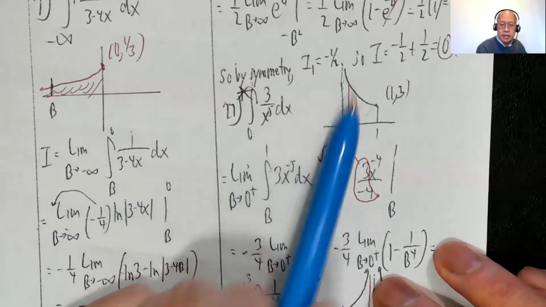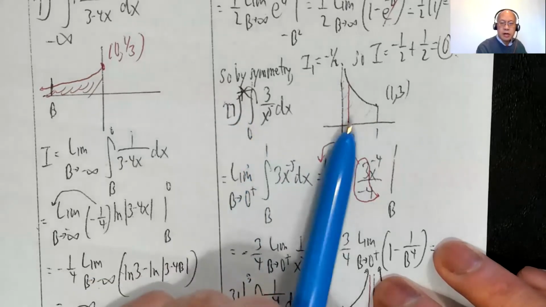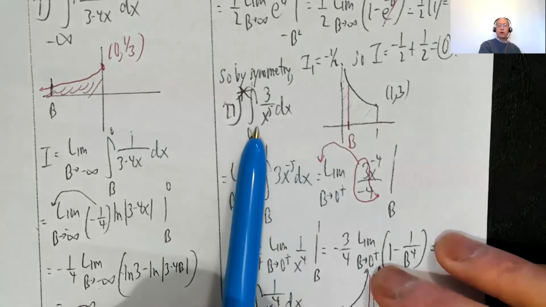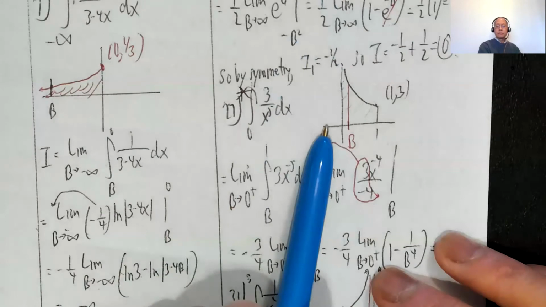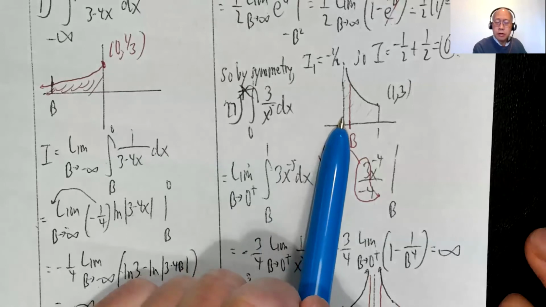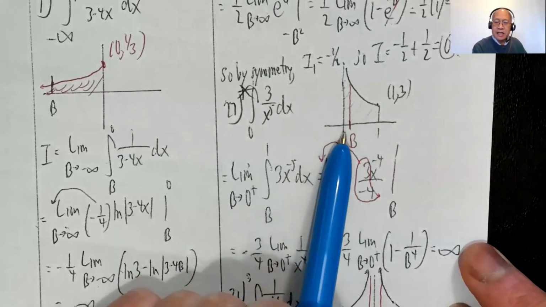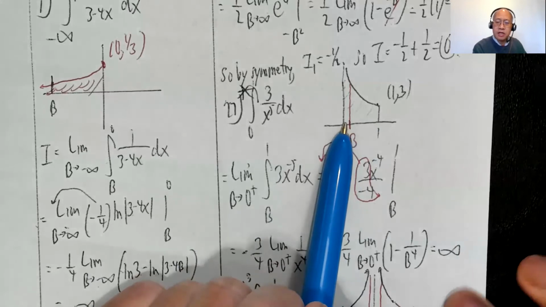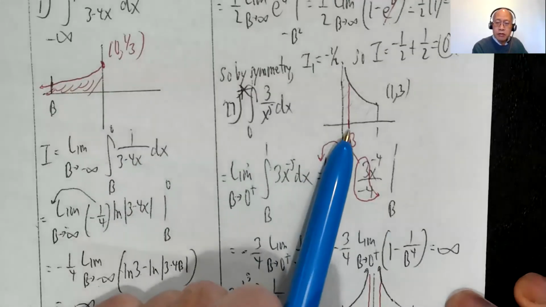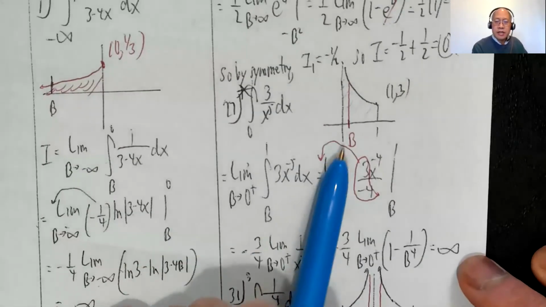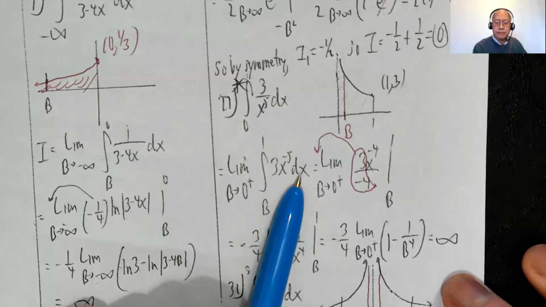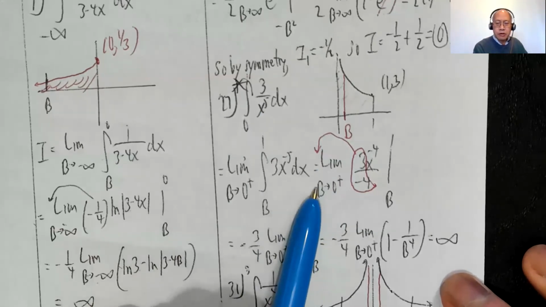The graph crudely looks like this. From 0 to 1, when you plug in 1, you get 3. If I plug in 0.0001, it gets super big. But I can't plug in 0. So I plug in b real close to 0, figure out that answer, and take the limit as b approaches 0 coming from the right. So it's a one-sided limit. If I integrate from b to 1, this integral is well defined. Take the limit as b approaches 0 from the right of 3 over x to the 5th, which is 3x to the negative 5 dx.